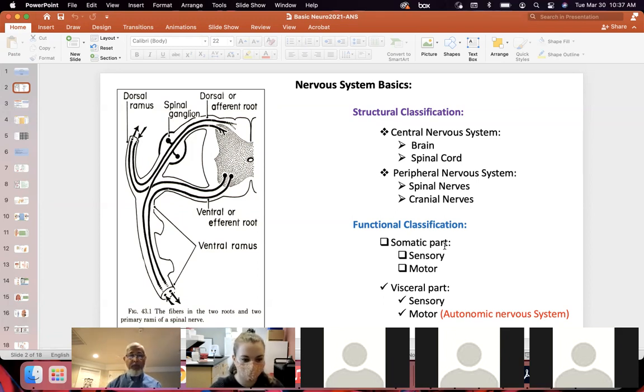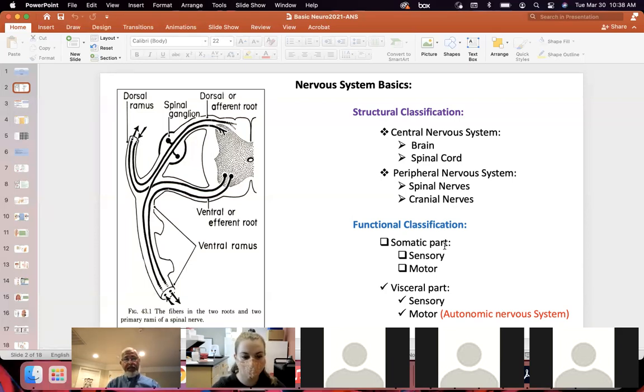Okay. Similarly, if the somatic part is under our voluntary control, then there are organs or parts of our body which are not under our voluntary control. For example, if we want to control our skeletal muscle, it's under our voluntary control, right? If I want to move my hand, I can. If I don't want to move my hand, I don't move it. That's under my voluntary control, so that is the somatic nervous system. But there are organs, for example, if we talk about muscles, right? Skeletal muscle is the muscle that we can control, so it is part of the somatic nervous system.